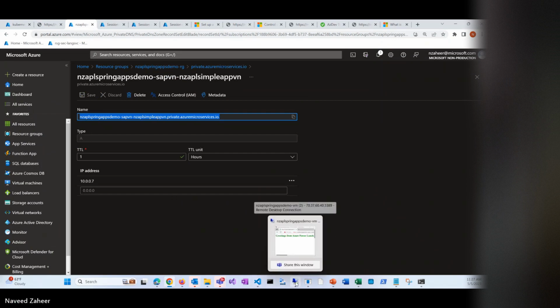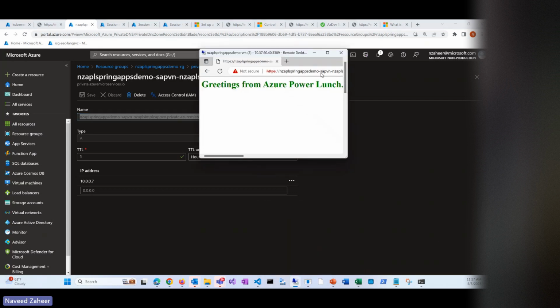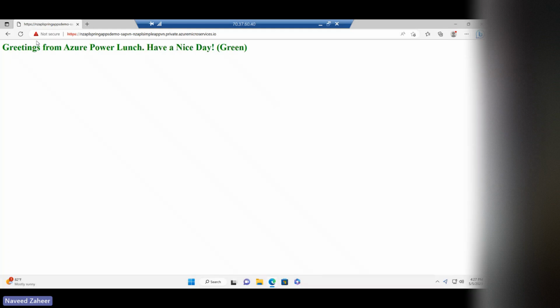Now, I have a VM that I have deployed in the same VNet. And if I go to that VNet, I can query it. And once again, it's showing me the same. I'm deploying the same app there as well. But just keep in mind that it's going to give you an error because I'm just using a self-signed certificate.